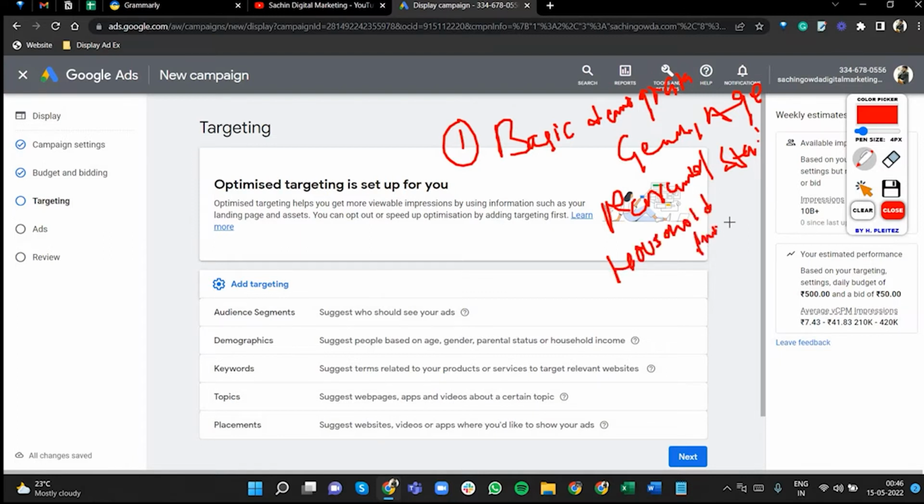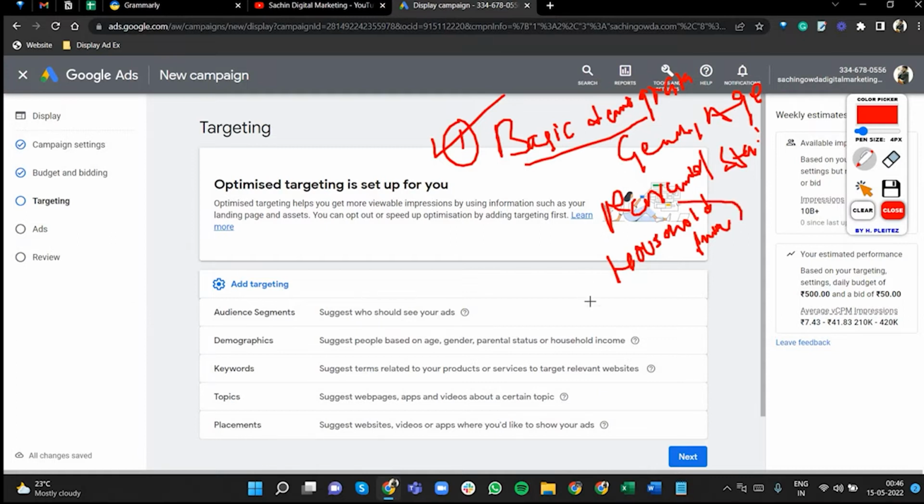There are four different types of targeting in every type of ads. Just quickly, I will explain a bit. One is basic demographic, where we have the option to target people based on gender, age, parental status, and household income.